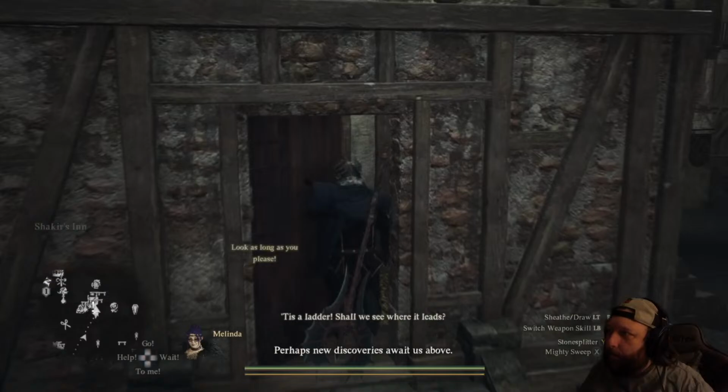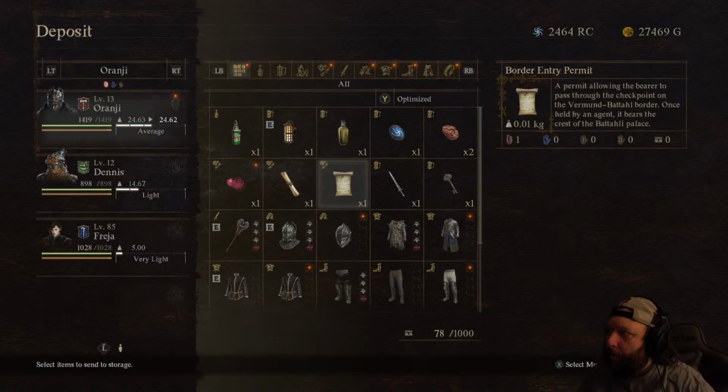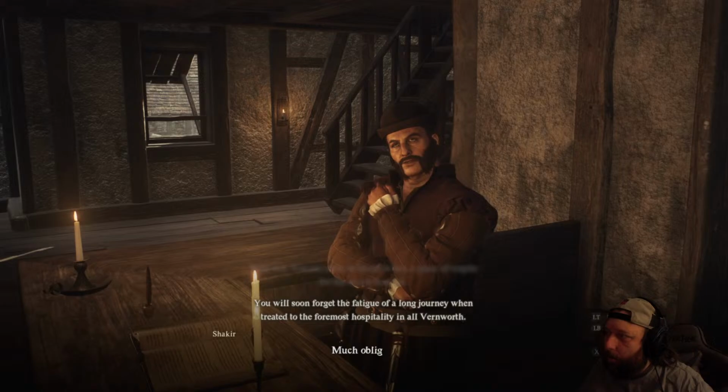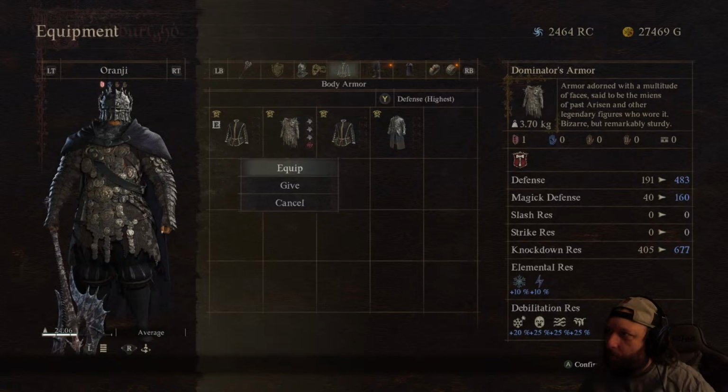Well met. You are come to Shakir's Inn. You will soon forget the fatigue of a long journey when... Let's deposit some stuff. Deposit that. Keep that. Was it that? Oh. Treated to the foremost, much obliged. Actually, equip. Let's do this. Get my regular stuff equipped. Okay.